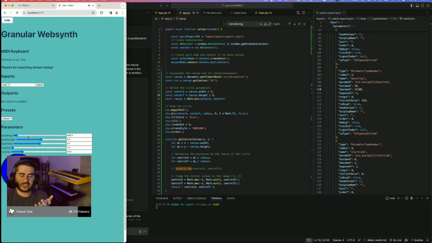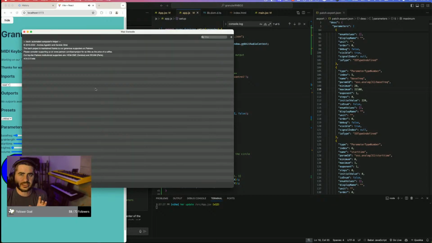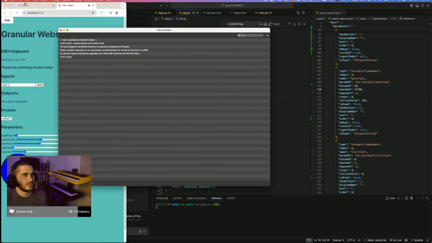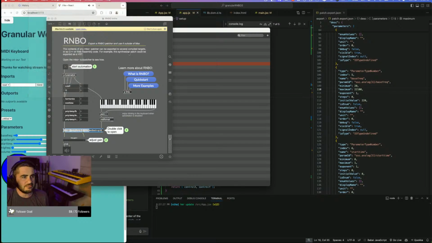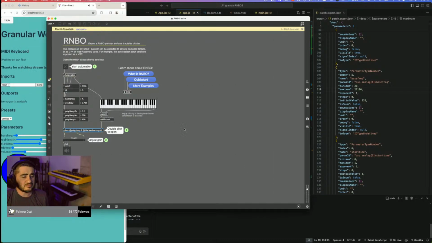So I'm working on a portfolio for my website, and this is made using a technology called Rainbow, which is pretty cool. I don't know if you've used Max MSP before, but basically you can write all this code in a graphical programming language, node based, like Unreal or something like that. It's kind of like an audio equivalent, although you can do cool audio stuff in Unreal too. And if you're a Max head, stop me now. But anyway, it's cool. It's this technology called Rainbow.